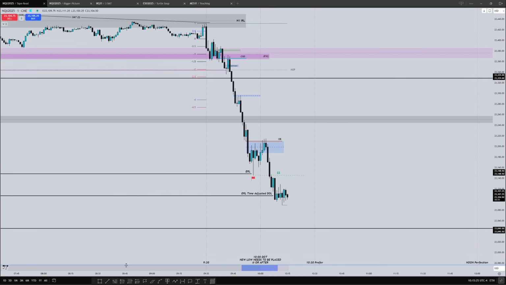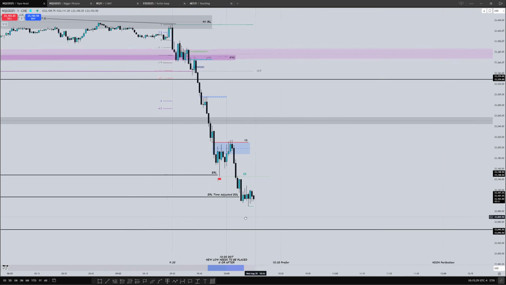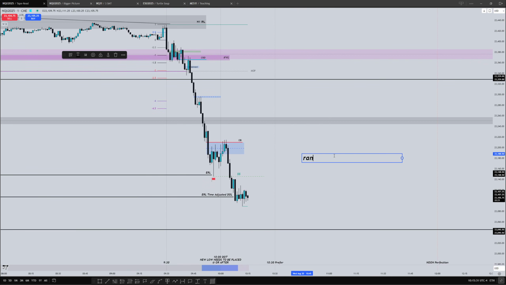So I'm expecting probably at 10:30, as long as we get this continued range expansion. Anytime you have a continued range expansion for the first hour, so between 9:30 and 10:30, where you have a consolidation at the end of the range, an external turtle soup, and then a retracement back to TGIF range of the session.